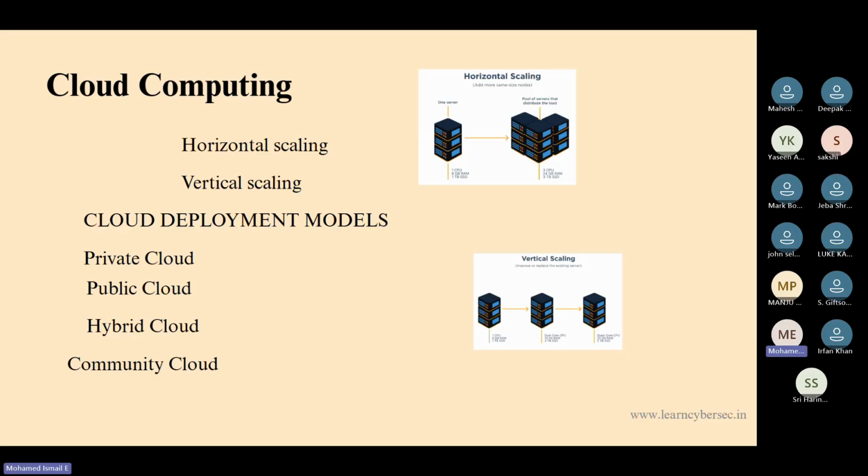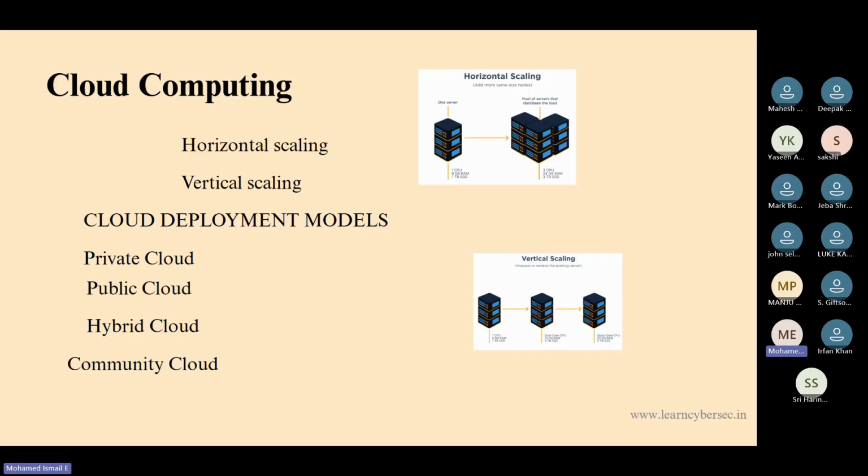So when you go and subscribe to cloud, say you are running a web server. Let's say you started an e-commerce business, a small startup, taking care of 100 orders every day. Now, during Diwali time, your business peaks and every day you are suddenly getting 10,000 orders. The server that was earlier handling 100 is suddenly handling 1,000. You need to increase the server size, right? When you add more servers, it is called horizontal scaling. When you add more CPU, more RAM, more storage into the same server, it is called vertical scaling.